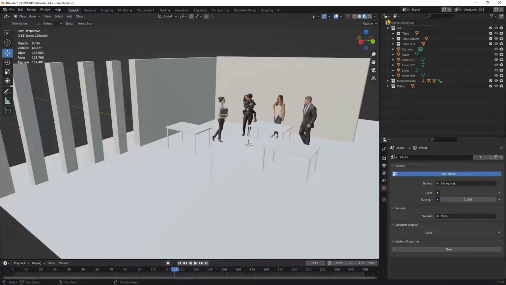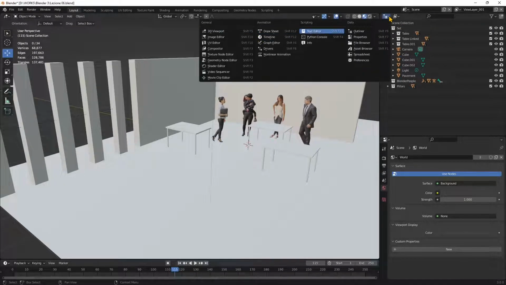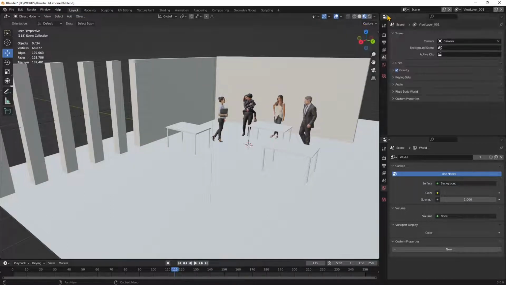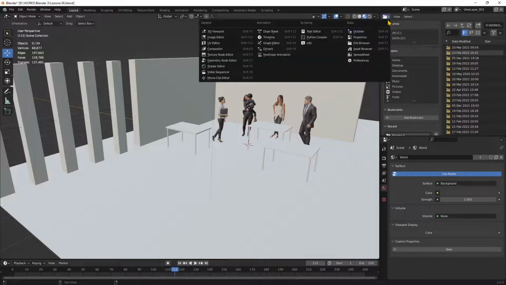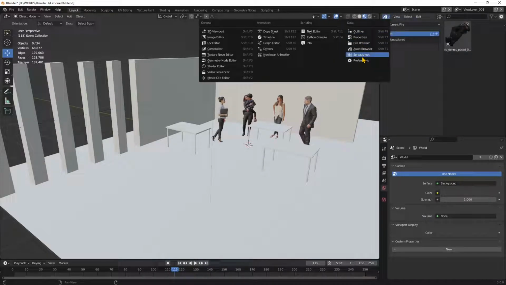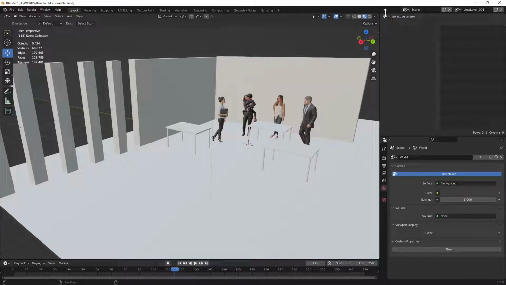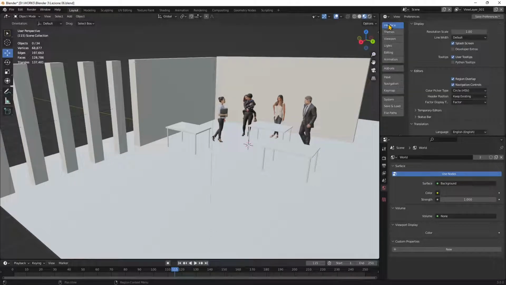So first of all, let's recap briefly how this outliner panel works. Right here we have this hierarchy icon. This represents the outliner, and you can change that with the Shift 9 key. And also in the column here you have other properties, file browser, asset browser. We already know that from previous videos. And we have this spreadsheet and preferences.